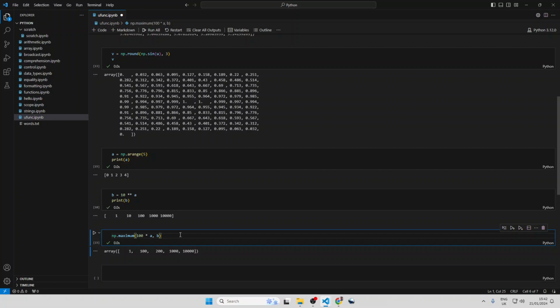Python will attempt to apply it in some sensible way whenever we feed in vectors or matrices. If you feed in two matrices of the same shape, it will just take the maximum element by element. And if you feed in two matrices of different shapes, then Python will try to broadcast them to the same shape before taking the element-wise maximum.